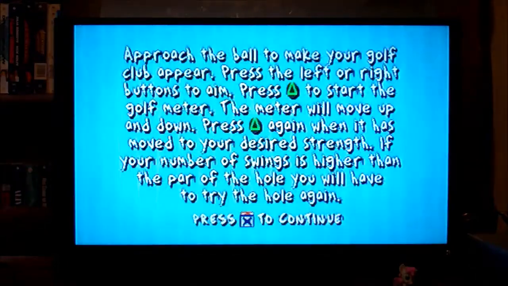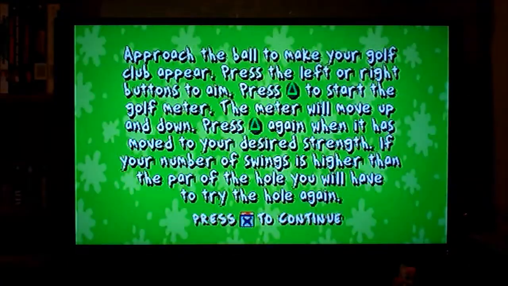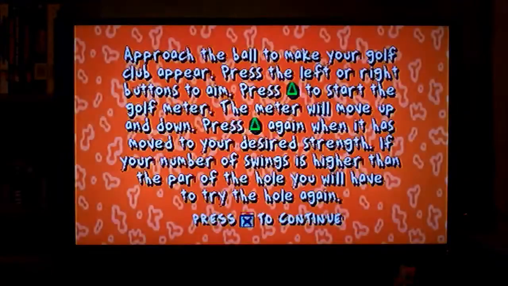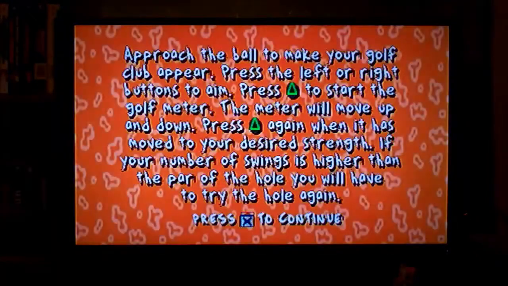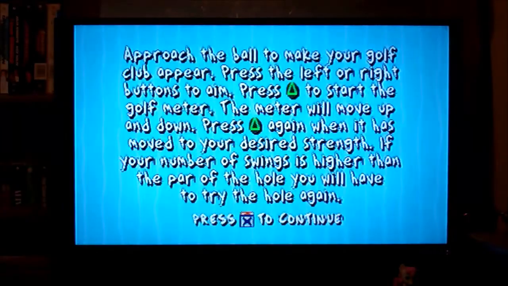Approach the ball to make your golf club appear. Press the left or right buttons to aim. Press triangle to start the golf meter. The meter will move up and down. Press triangle again when it has moved to your desired strength. If your number of swings is higher than the par of the hole, you ought to try again.